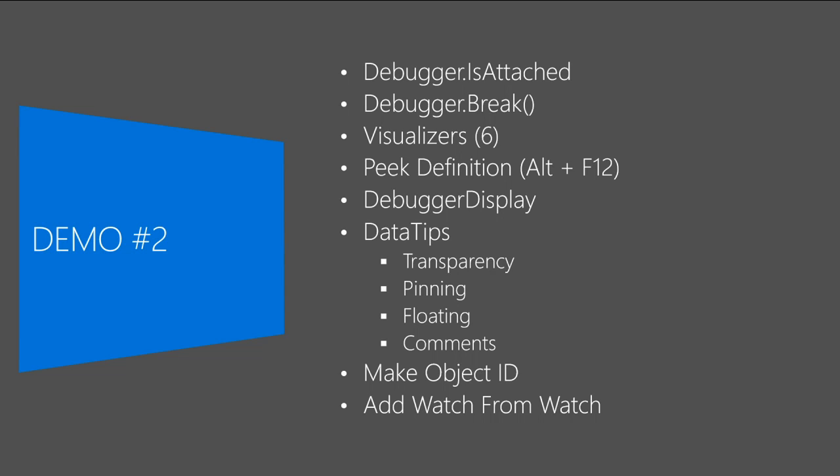Yes, question right here. XML visualizer, can I copy the content from there and paste it into another window? The question was, can I copy the content from the XML visualizer and paste it in another window? Yes, absolutely. Just click Control-A, Control-C. You have it. You can paste it into another window. So that's true of the XML and the text visualizer. The JSON and the HTML obviously do special formatting, so they don't necessarily support that functionality.